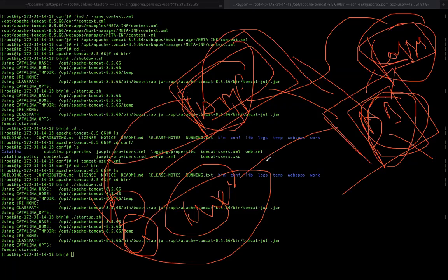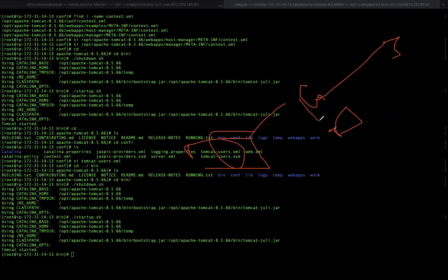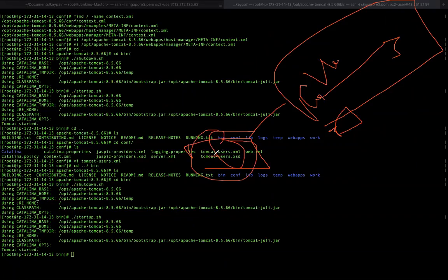Okay, so from this perspective, Tomcat has given the default user location. Ideally, in real time, as you mentioned, we should not touch the actual file. We need to take a copy of the actual file and do the changes over here. If you make any mistake in the production server, it's going to be reflected in the duplicate file. It's not going to impact the actual file. The actual file and the duplicate file should be in the same location, because when you hit the traffic, the validation is going to happen in this location.